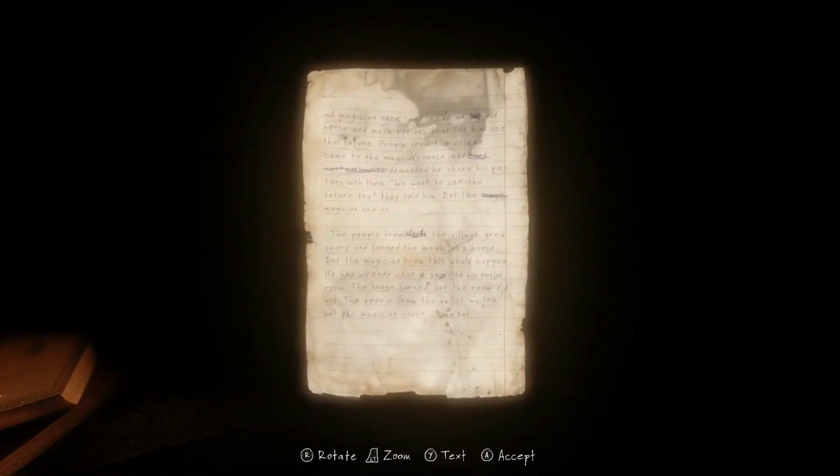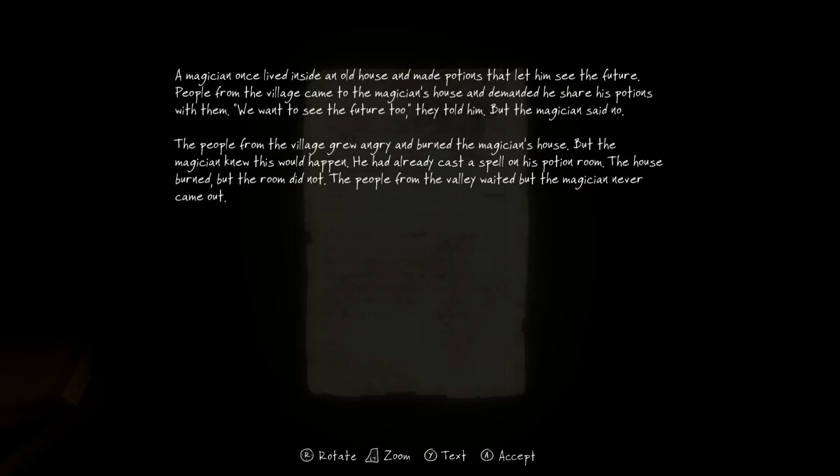Okay, let's read it. This is the actual story that he had written. A magician once lived inside an old house and made potions that let him see the future. People from the village came to the magician's house and demanded he share his potions with them. "We want to see the future too," they told him. But the magician said no. The people from the village grew angry and burned the magician's house. But the magician knew this would happen. He had already cast a spell on his potion room. The house burned, but the room did not. The people from the valley waited, but the magician never came out. He was protected by his spell.